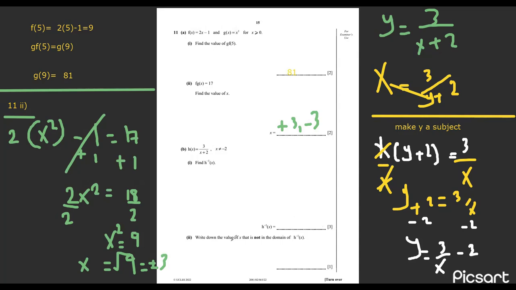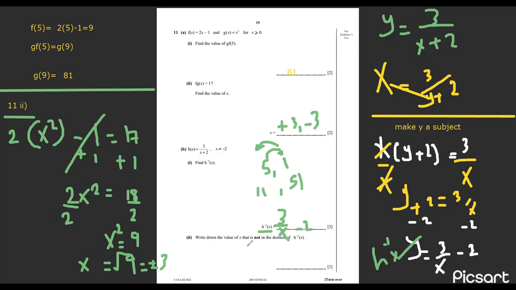So for the final answer, here the inverse, which is h negative 1 of x. You know what is the inverse? We are flipping the coordinates. For example, if you have a coordinate 5 and 1, it will be 1 and 5. You switch the places of x and y. That's it. You know that.